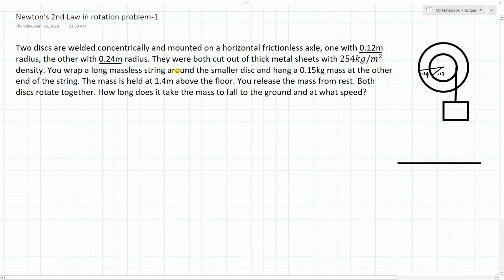And they were both cut out of thick metal sheets with 254 kilograms per square meter density. So the mass was not directly given, but we were given the dimensions, so we can find the area, and we are now given the area density. So with area and area density, we can find out the masses, right?